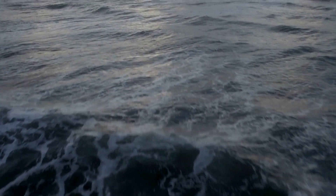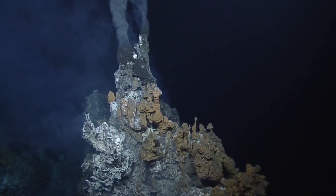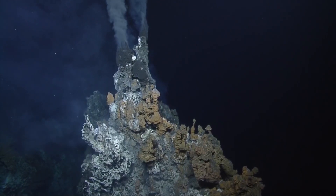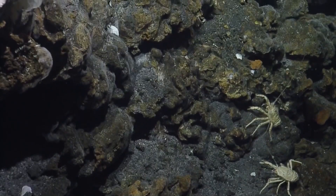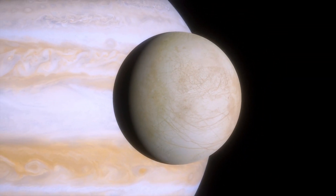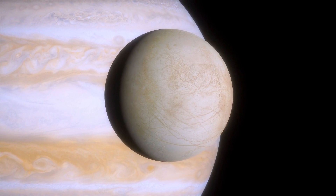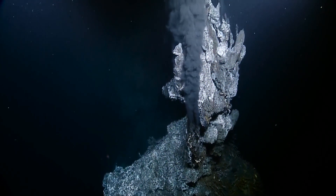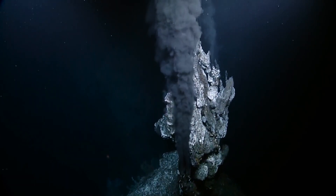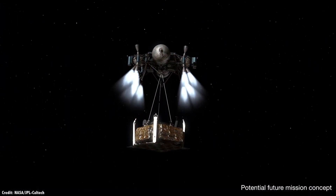However, there's a big problem with water worlds. Any planet with around 50% water by mass would likely have a thick layer of ice at its core mantle boundary, which would likely prevent hydrothermal activity. The heating of oceans by subsurface vents or other hydrothermal activity is crucial to an environment that could support life. This activity is what makes Jupiter's moon Europa so enticing a subject for study. It has massive subsurface oceans that are heated by geothermal vents, which also provide essential compounds for life. Since Europa is fairly close by in cosmic terms, it would make a prime first study for the viability of water worlds.